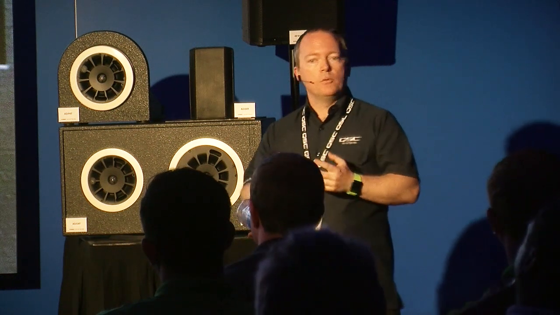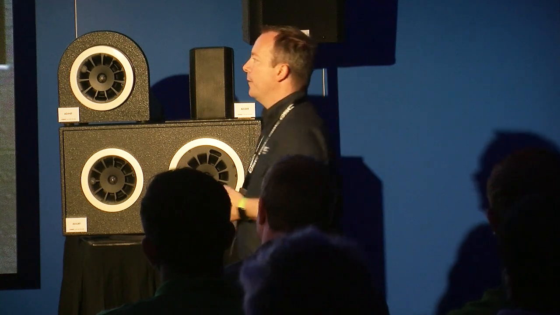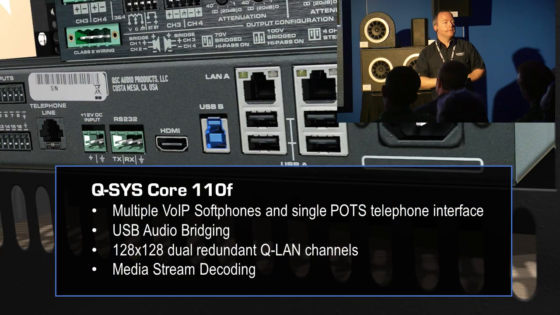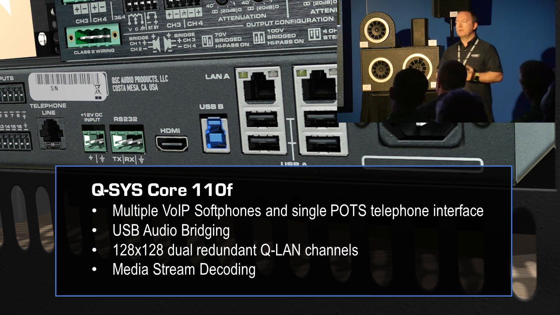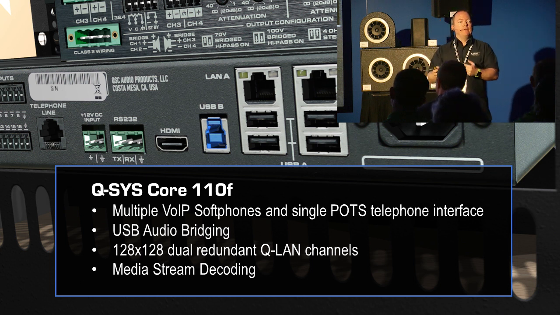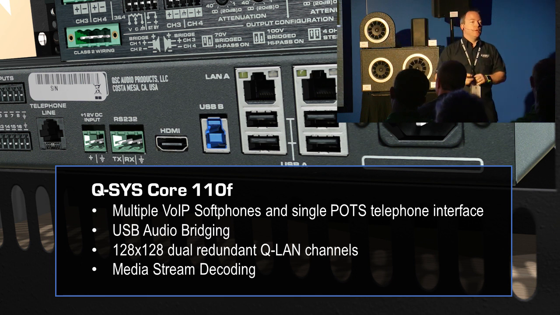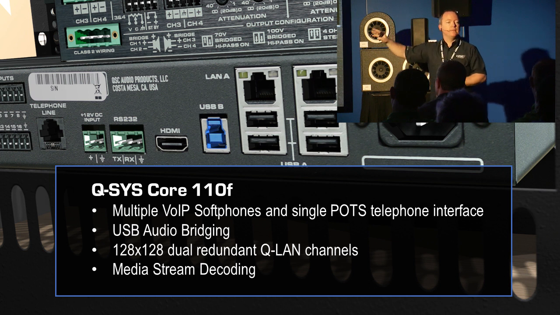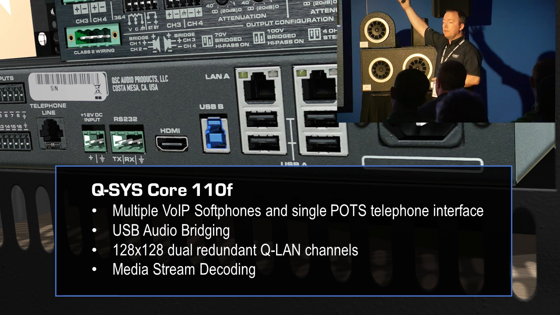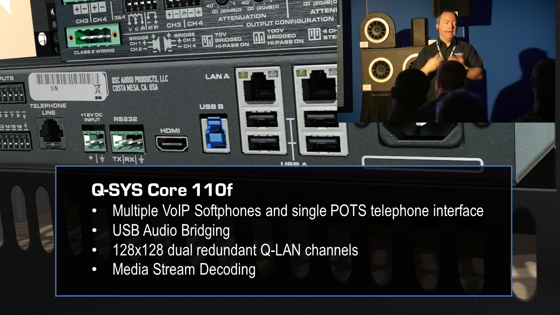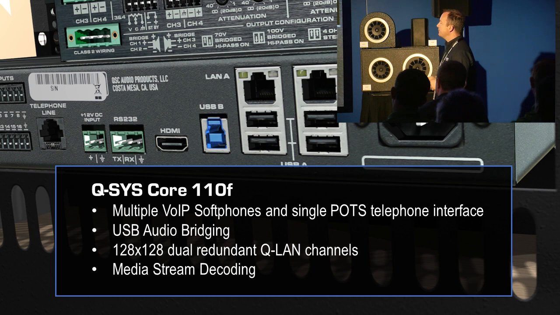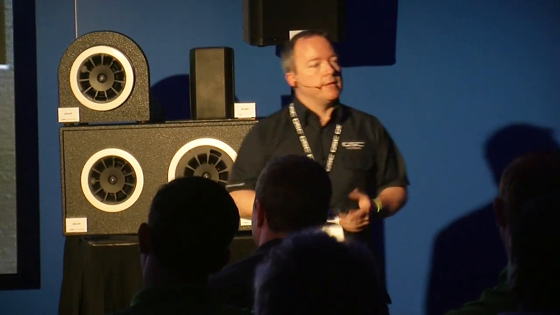These are some of the things you get when you start to work in the software domain — you don't have to develop as much hardware. On the far left-hand side, you'll see a telephone line that allows us to integrate with analog telephone systems for customers who haven't yet migrated to voice over IP, or whose IT department prefers an analog firewall between their corporate LAN and their AV products. We can accommodate both on the same device. In blue, we have the USB device port, which allows the Q-SYS Core 110F to behave as an external sound device for a rack PC — so running Skype for Business, the Core 110F can be the external speakerphone with AEC for that PC.